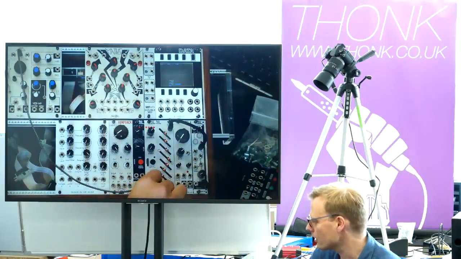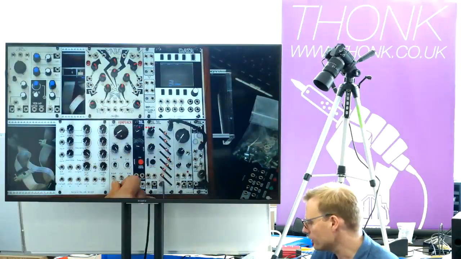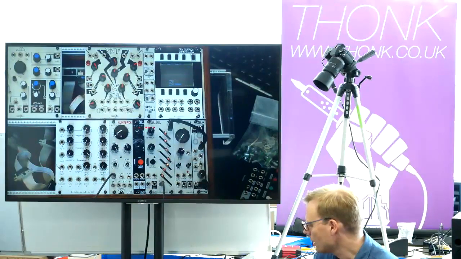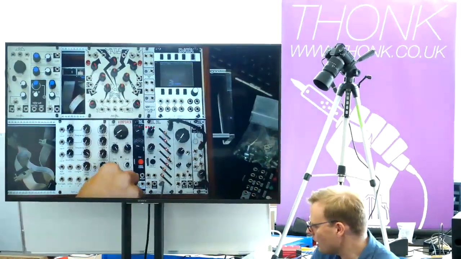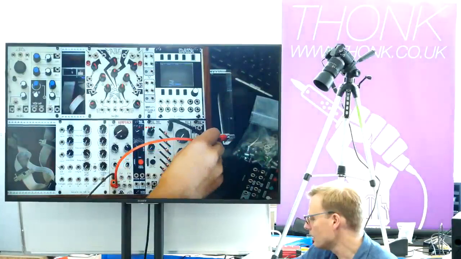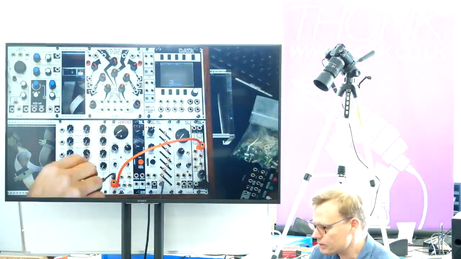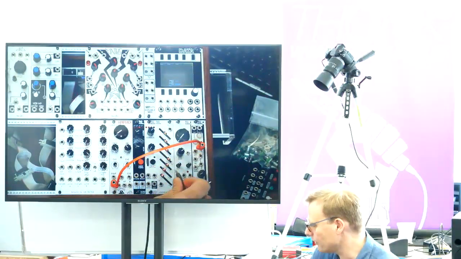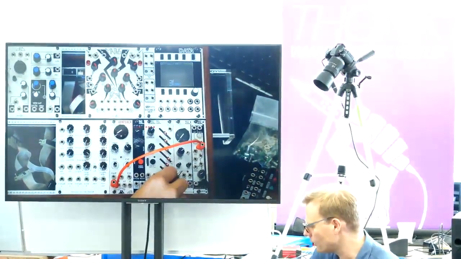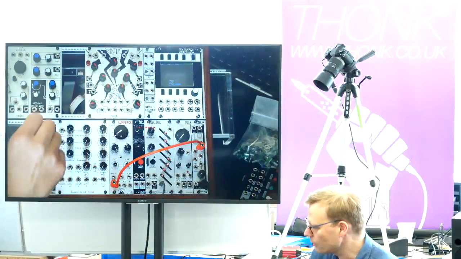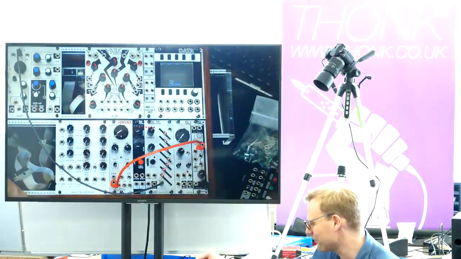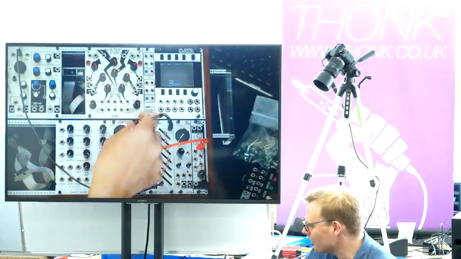So if we take this through into a filter, if I can patch it correctly. I once did a talk where I actually built an oscillator on breadboard while talking, which I wouldn't recommend, but it just about worked. So we've got that.